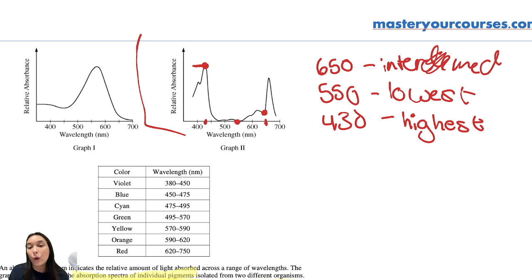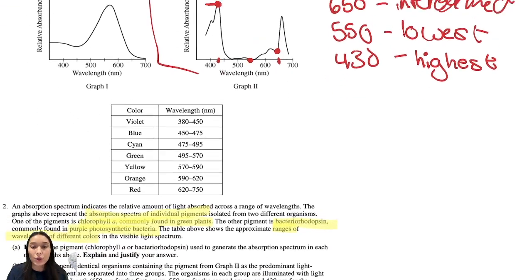And then for the reason why, it goes the same for all three of them. You can say 430 is the highest because it had the highest absorption. More absorption of light means increased rate of photosynthesis. And for 550 and 650 as well, the same rules apply. For 550, you can say there's little to no absorption of light at the wavelength of 550 nanometers. Therefore, you're going to get really low photosynthesis because the less absorption of sunlight, the less photosynthesis that would be running. So that is B.